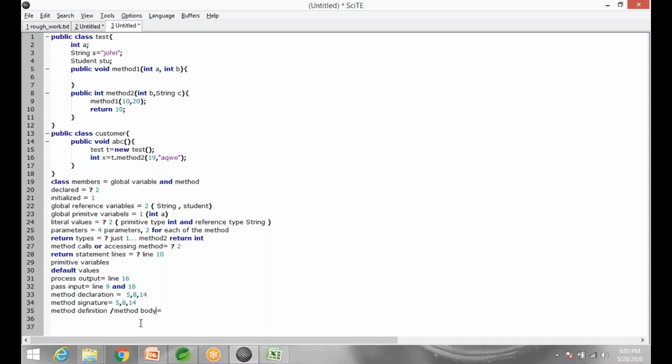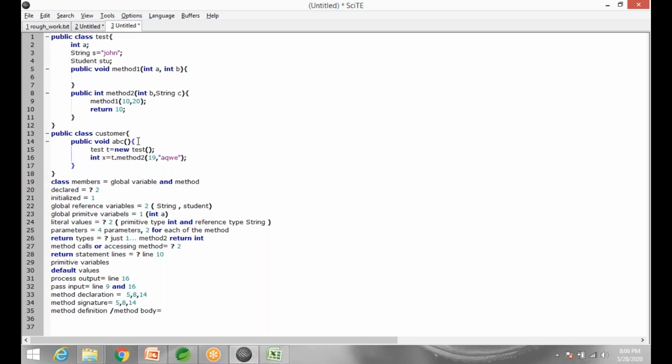Three. Now tell me the line numbers. It's the method body, maybe 9 and 10. Yes. In method ABC, there will be 15 and 16. Very good. So if this is method declaration, this would be your method definition.